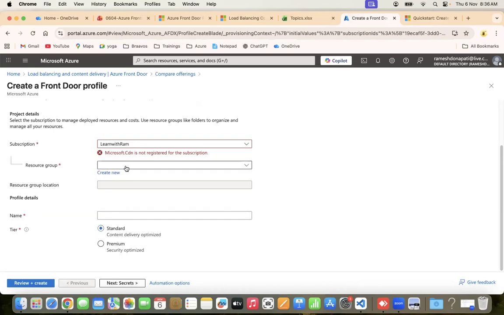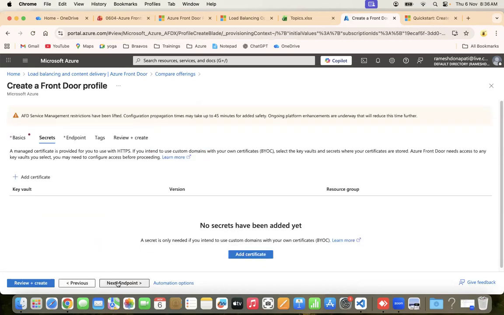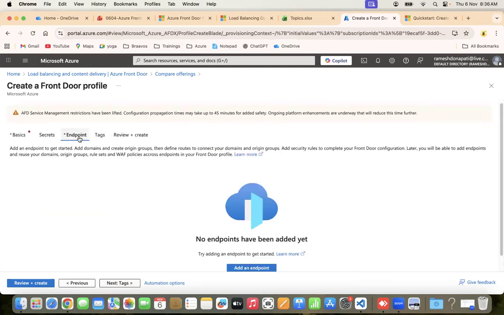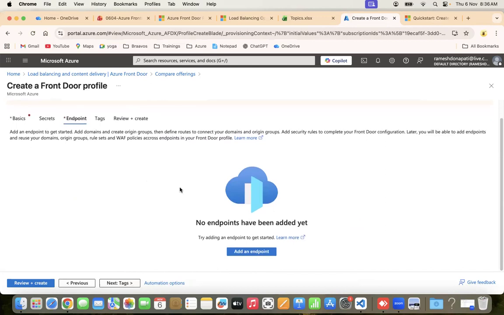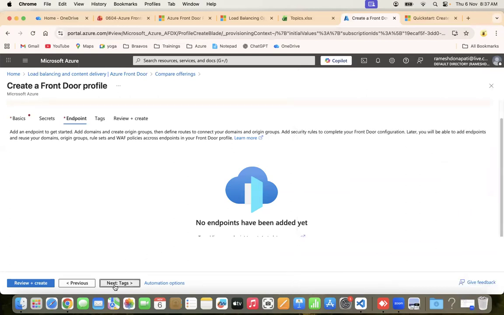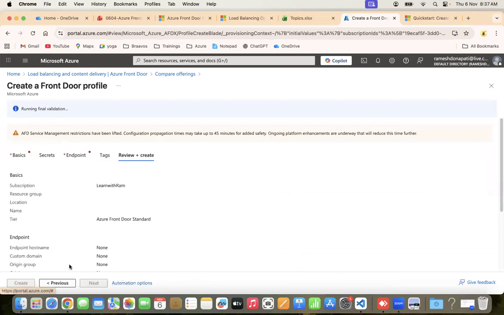Just give the name, resource group, profile, and tier. Then secrets, if there are any secrets. Then add endpoints. Endpoints are nothing but the origin servers, where you can add the app service endpoints. That's all. Then review and create.